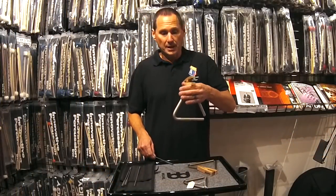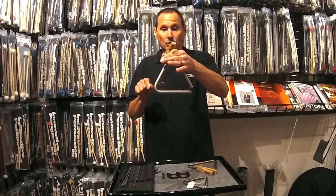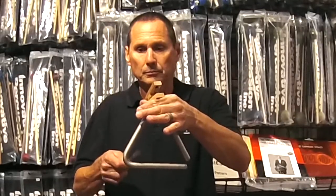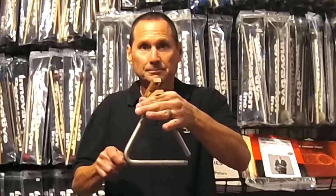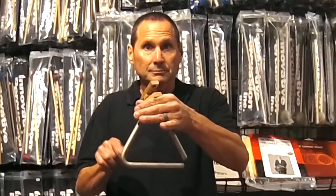Rolling on the triangle happens in the closed corner. You want to complete the angle, not straight up and down, but at the same angle to make an equilateral triangle. Volume is achieved by going farther away. Just work for an even stroke.